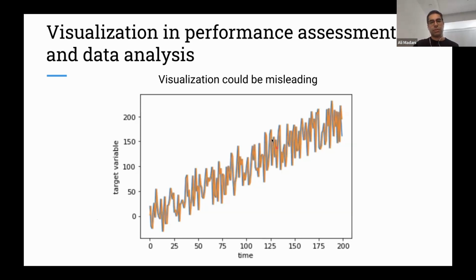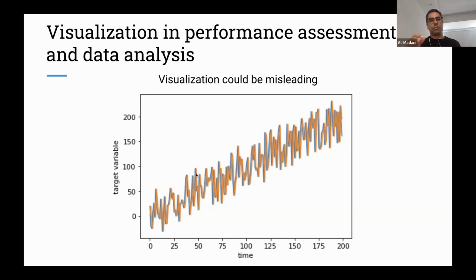One is blue and one is orange, which seem to be on top of each other when we are zooming out and seeing them in this large time period. But the problem here is there is a lag. So I simulated this data. And there is a lag between the orange curve, the orange time series, and the blue one. Assume the orange one is our predicted one, and the blue one is the real data.